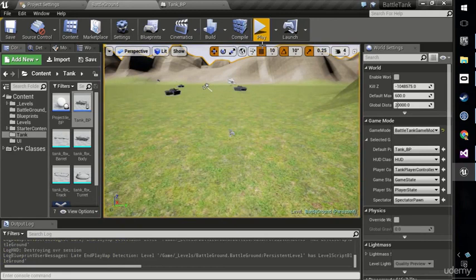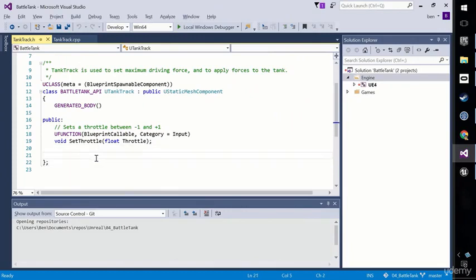Great. So it's time to start thinking about actually applying a force to this tank. So one of the first things we're going to want over in our code is the notion of a max force variable, or something like a track max driving force. So that would be a float, because a float is big enough to store pretty large numbers, billions, and we don't want to constrain ourselves to integers. So float, I don't know, track max driving force equals, now we need some sensible default value, and we're also going to make it a UPROPERTY.